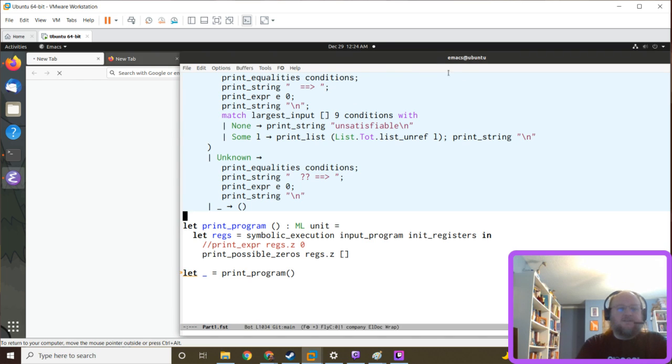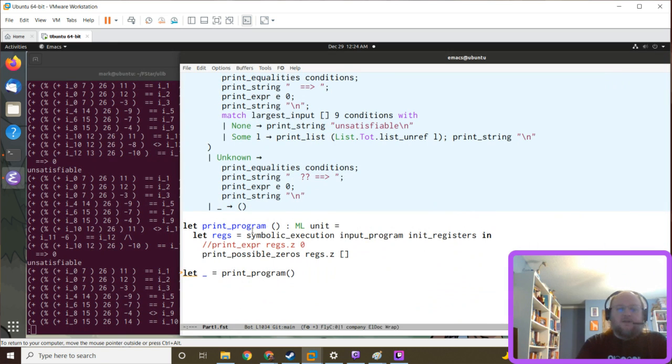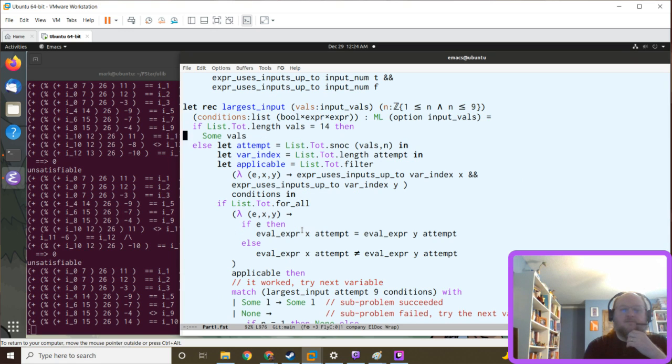Oops, I didn't want Firefox. Well, when all else fails, we can go to printf debugging.